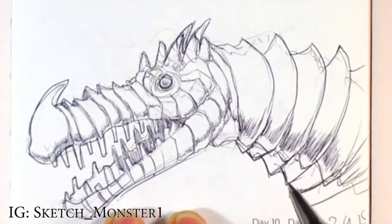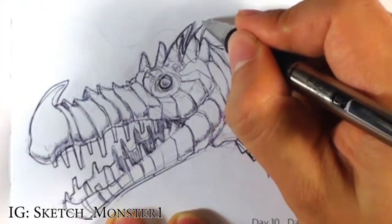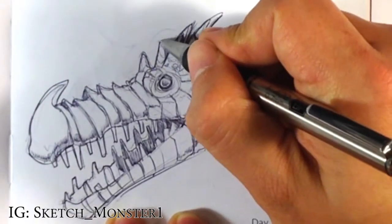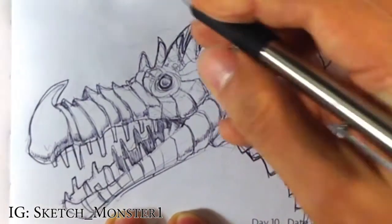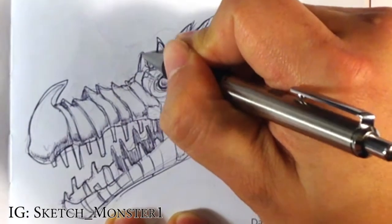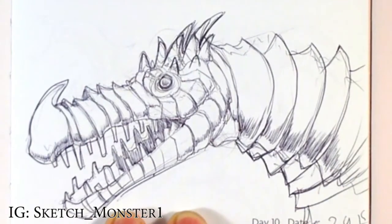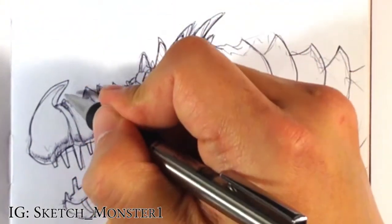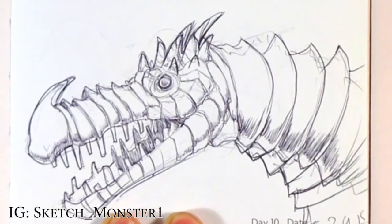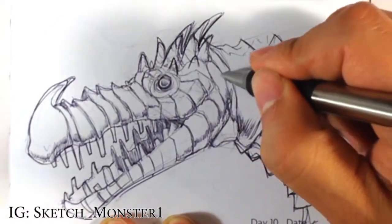I'm extending the horns on his head — I want to do something with the shape because it's just not interesting to me at all. I want to see if I can maybe pull some out over here, and it would have to be uneven — nothing too even. I'm just pulling it out a tiny bit, adding a horn to the front here because I feel like it needs it. I'm not digging his eye either. There's a lot of things I hate about this, and because it's in pen there's only so much I can do — but that's the point of this video: fixing my older drawings as much as I can.